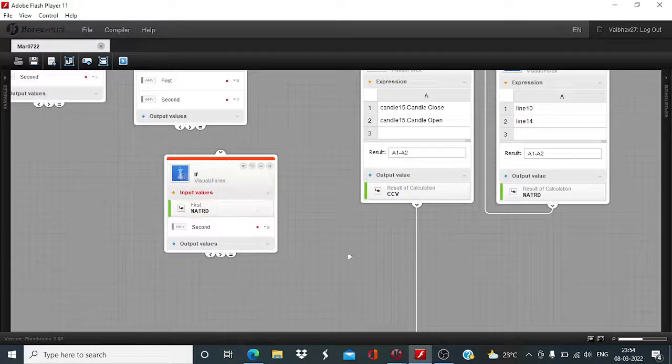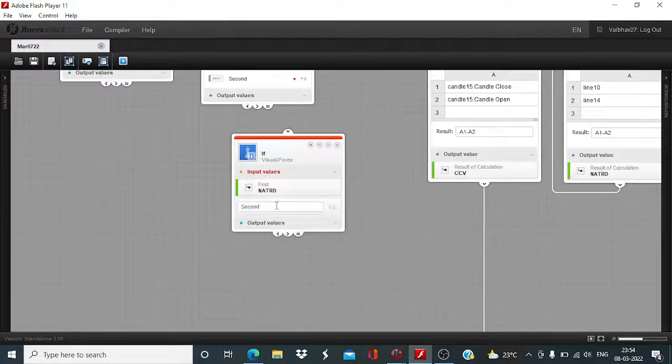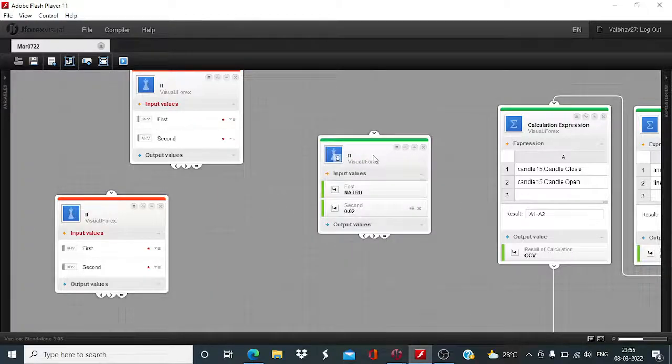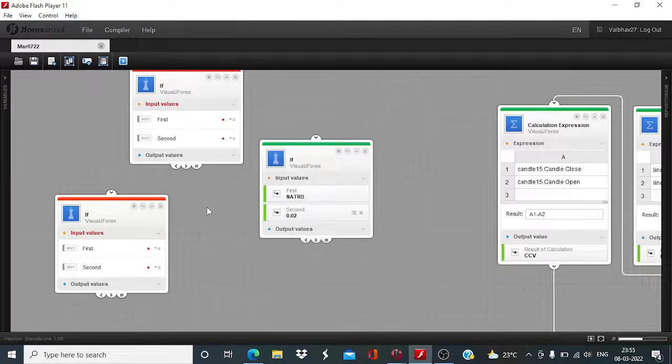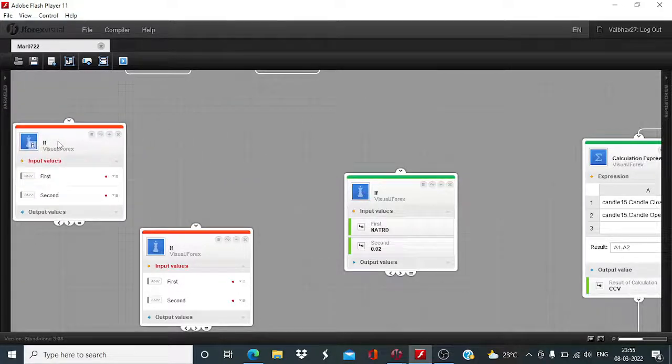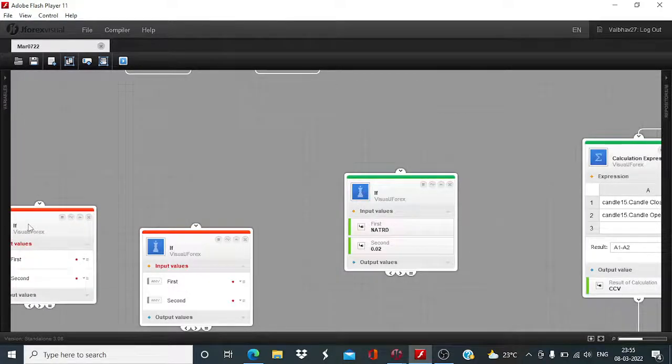An ATR difference needs to be more than 0.02. This is normalized average true range. That means we are looking at the average true difference of more than 2 percentage point.